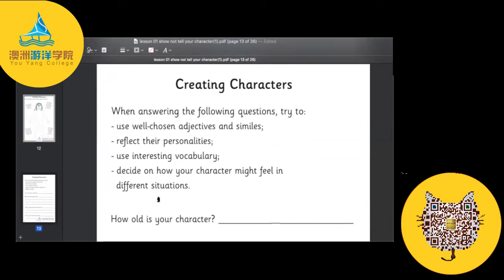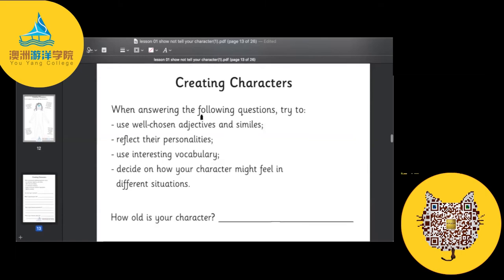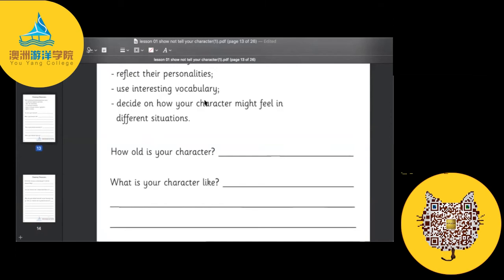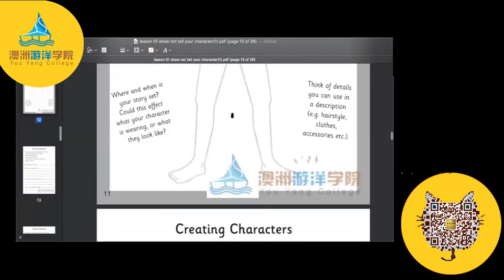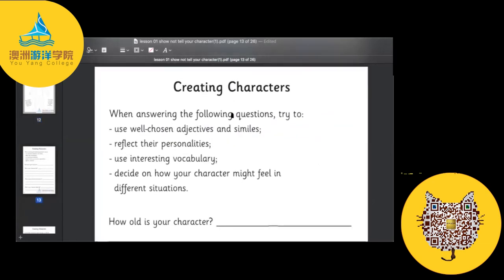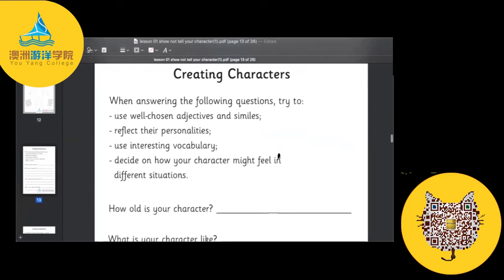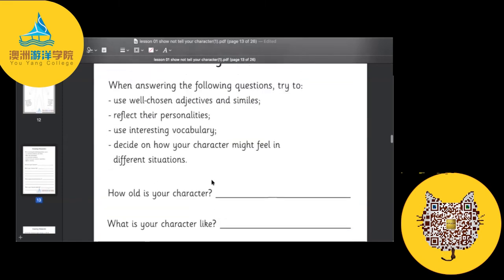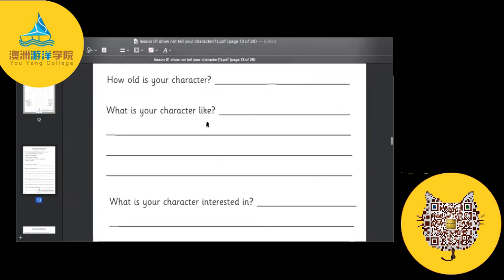That's so good. Okay, so we just have 5 minutes left. So I want to pause your drawing and we're going to go through the remaining sheets together and we'll talk about how you can work on them for homework. How does that sound? Okay, perfect. So you can keep working on the drawing for homework, and then the next page says creating characters. So these are going to be some of the same questions as before, which is okay. Now you've had some time to actually write a description, so you might have a different answer now. For this page, I want you to keep going with your current character.